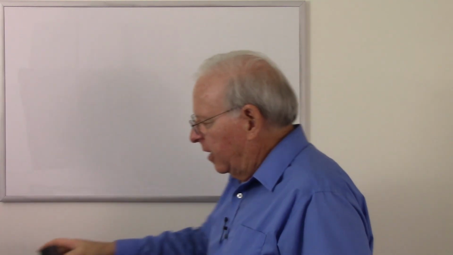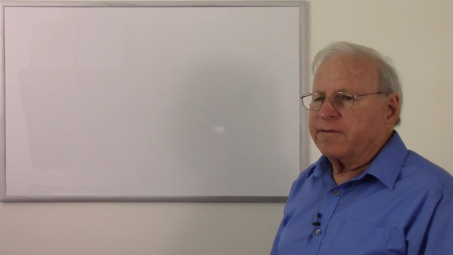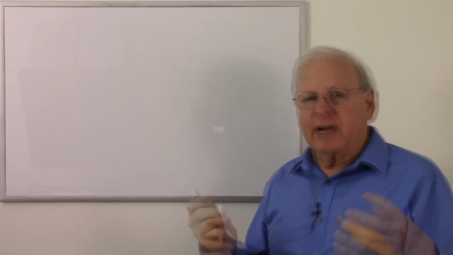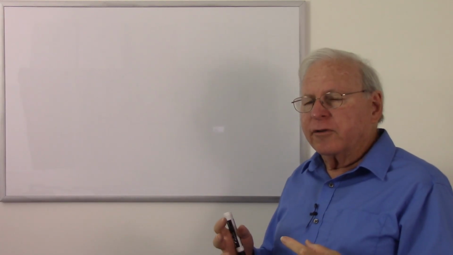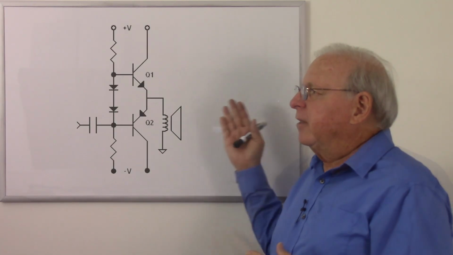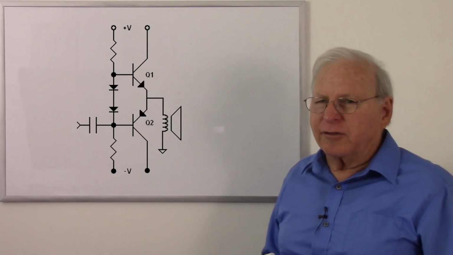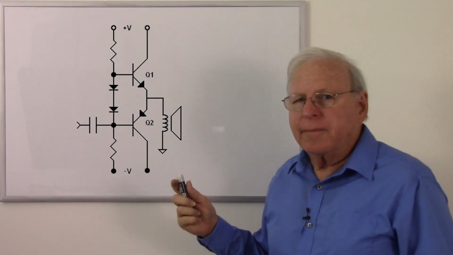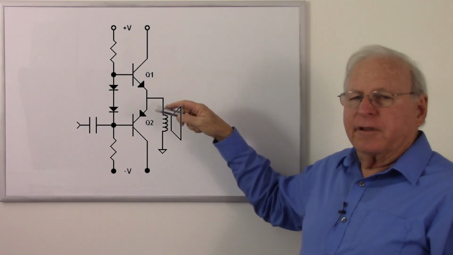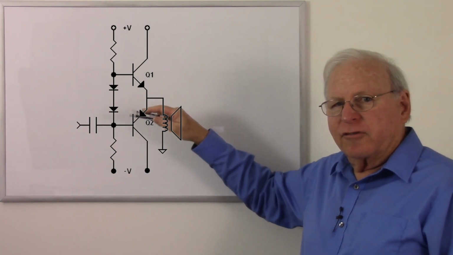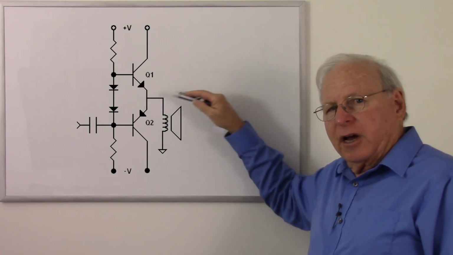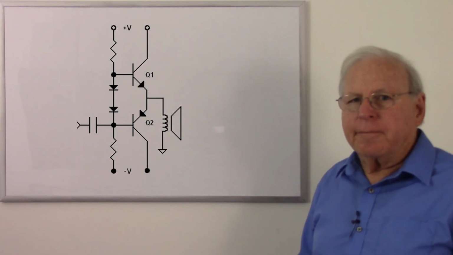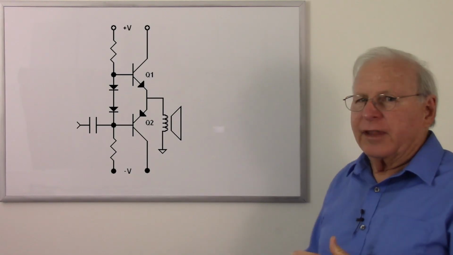And just to remind us that they exist, we have the transformerless amplifier. The advantages and disadvantages are the transformer coupled amplifier needs heavy and bulky transformers, but it's a simpler circuit. But this transformerless circuit requires two power supplies, so that's a trade-off. But this is very common because it eliminates the transformer, and so the top transistor amplifies the top half of the signal, the bottom transistor amplifies the bottom half, and we have a current going back and forth through the speaker here. More details in my video on power amplifiers. I don't want to go into details on that now.